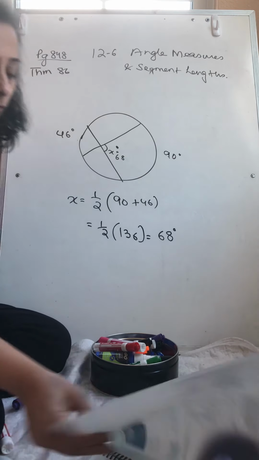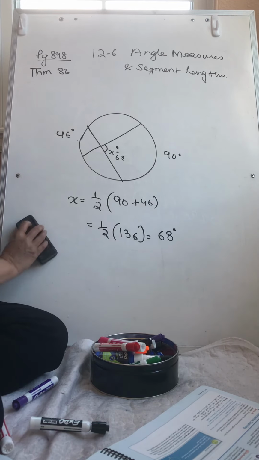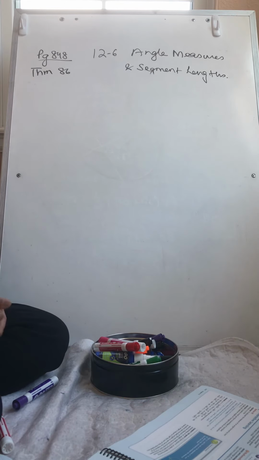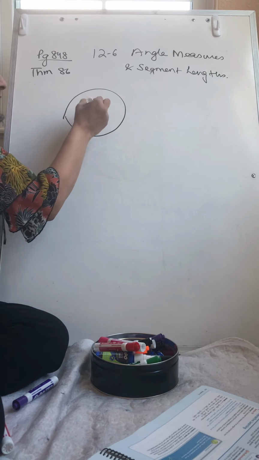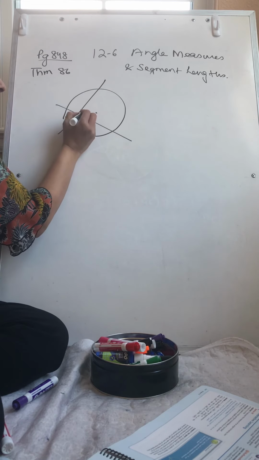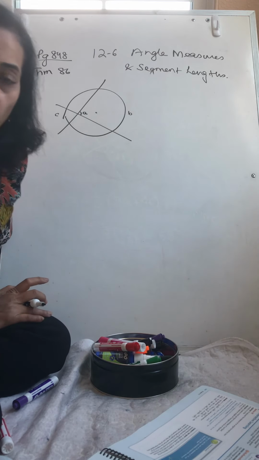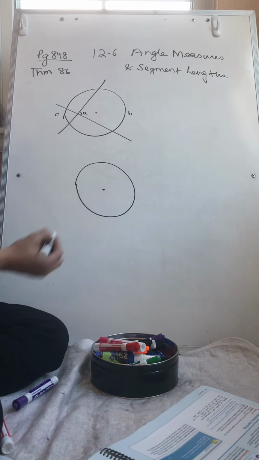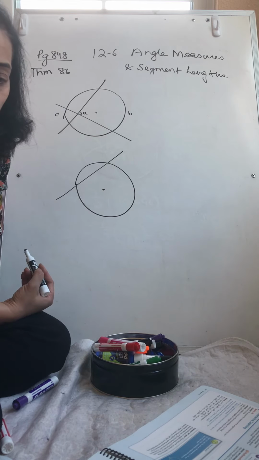Okay. So there is one more corollary to this. Corollary means there is a theorem and now there is something else which is related. Now we had two intersecting lines and those lines intersected inside the circle. Right? And then I know that this angle A will be half of B plus C. But what if those intersecting lines intersect outside the circle? Suppose I have something like this.